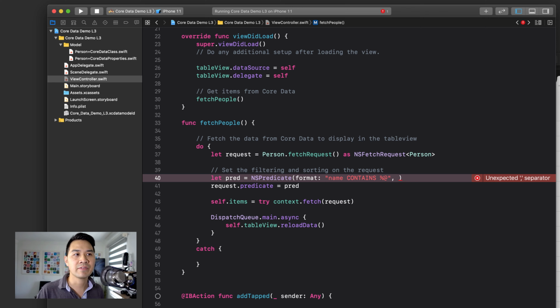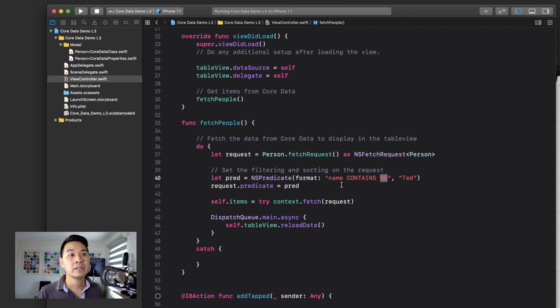Now, I don't actually have a variable to indicate what I want to filter on, so here I can just put an example as a string. But if you had something that you wanted to filter on, you can specify a wildcard in your criteria and then indicate that dynamic variable here. Now let's take a quick look at some other ways you can define your criteria using NSPredicate.